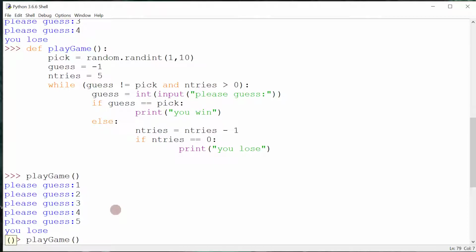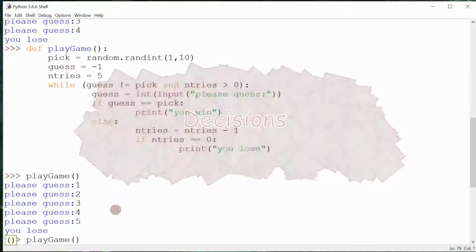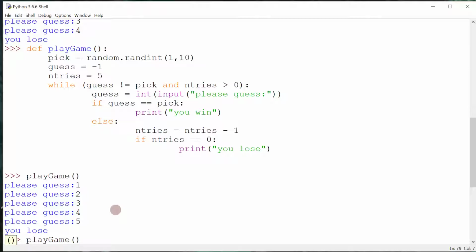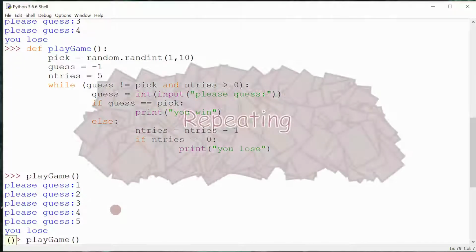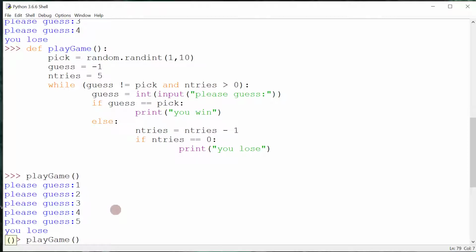We also have a way to make decisions. This is also known as branching. So based on the input that comes to us or based on certain conditions, we can do different things. We use the if statement for that. And we also have a way of repeating ourselves because computers are very good at doing the same thing over and over again or doing something that's slightly different over and over again. We tied all of this together by making two little projects. One was the little composition thing that printed a box, and the final one was this guessing game that tied everything together.